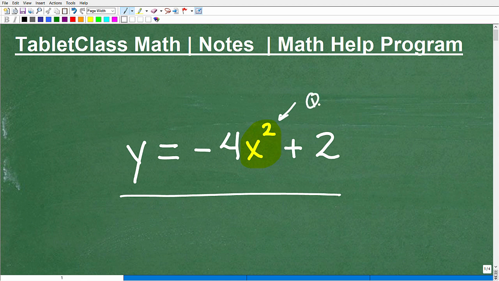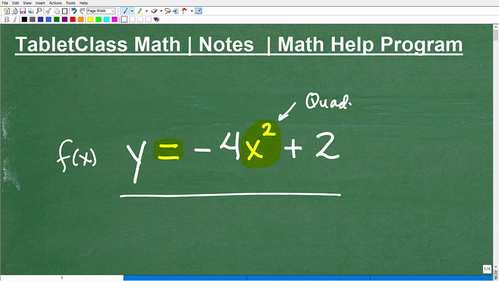This means this is a quadratic equation. Now, we do call these things quadratic functions, but this is a quadratic equation. We have a little equal sign here, so we'll call it a quadratic equation. If I change this thing to an f of x, I would describe this as a quadratic function. All this terminology could be kind of overwhelming, but we don't need to make this that difficult. This is a basic skill that you need to know in algebra for sure. So stick around. Again, we're going to be sketching this.